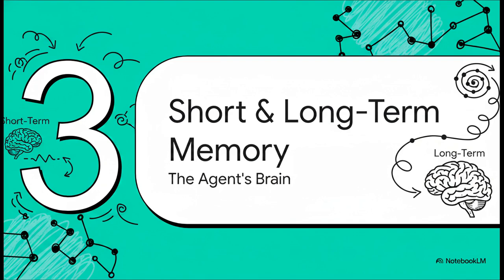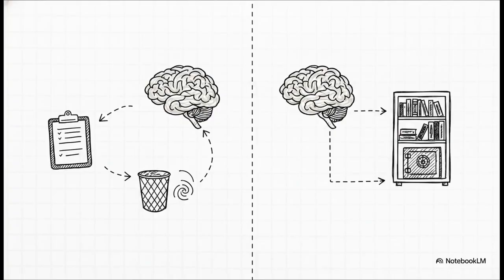Moving on to Section 3, short and long-term memory. Let's look inside the agent's brain. Think about it. Without memory, an agent would basically wake up with amnesia every time you talk to it. But by using a temporary scratch pad and a persistent library, it can actually learn from experience. Short-term memory is like its working space during a task. It tracks which steps it just finished, what tools it just used, and what the intermediate results were. It's like a buffer for the last 10 to 20 interactions. Once the task is done, boom, that scratch pad is cleared.